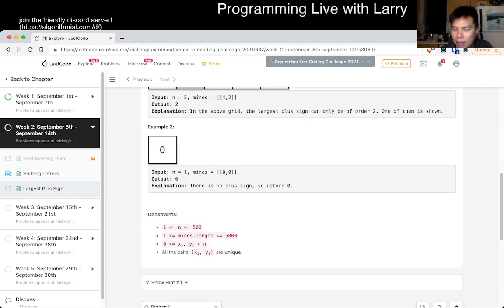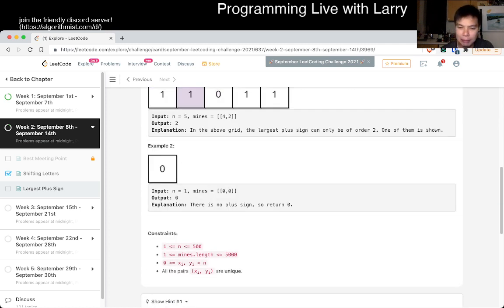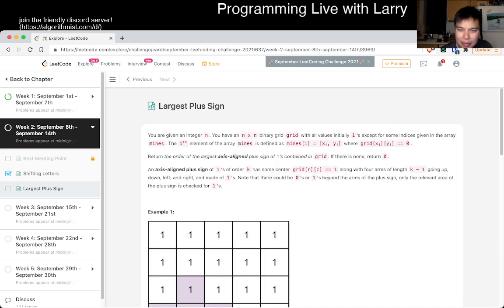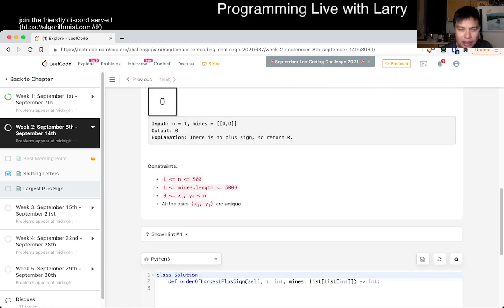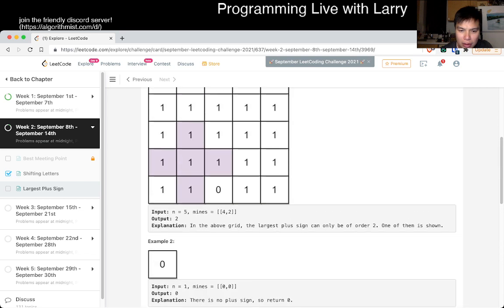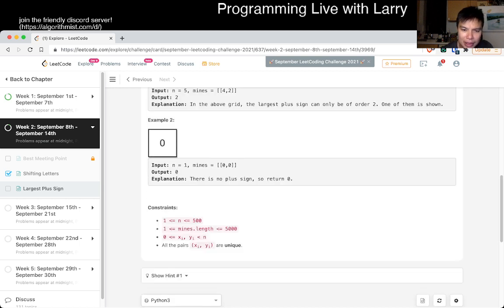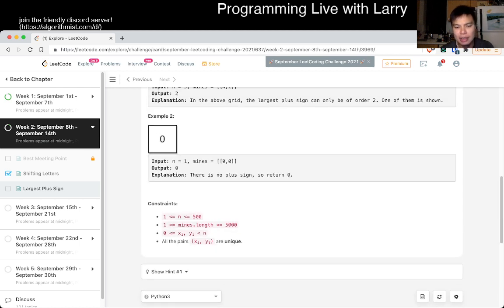I think it's a dynamic programming kind of problem. So let's go over some stuff real quick. n is less than 500. What's n again? N by n grid. What are mines? Mines are basically the grid cells of the zeros. Okay, that's a little bit awkward. I thought they were just going to give us the grid. Oh, they want to give us just the zeros. Okay, that's fine too, same information. So now you have a 500 by 500 grid.